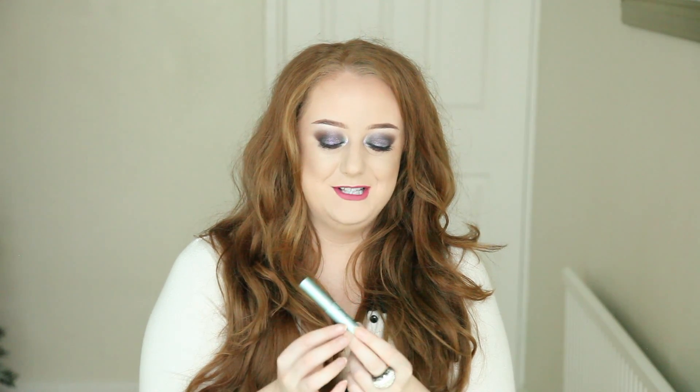Next is a cult favourite from Too Faced — it's the Better Than Sex Waterproof Mascara. I love the metallic packaging with little raindrops on it. The brush is quite chunky and you'd think it would make your lashes look clumpy and drying, but no — this is amazing at separating the lashes, elongating and adding gorgeous volume. I really like this mascara and I will repurchase it. I've heard people say it dried out quickly, but I didn't find that at all — the formula stayed really nice the whole time I was using it, which was about three months. I think it's a really good buy.